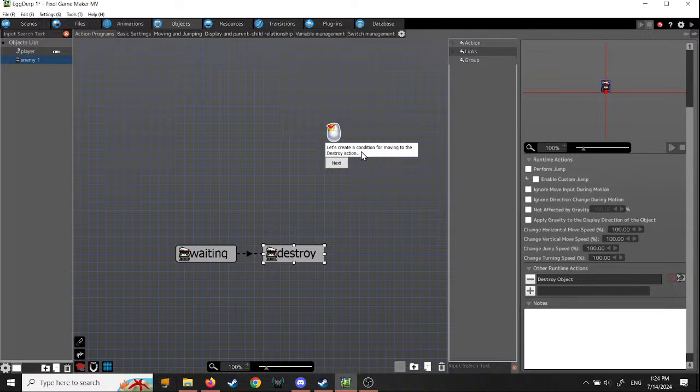Let's create a condition for moving to the destroyed action.